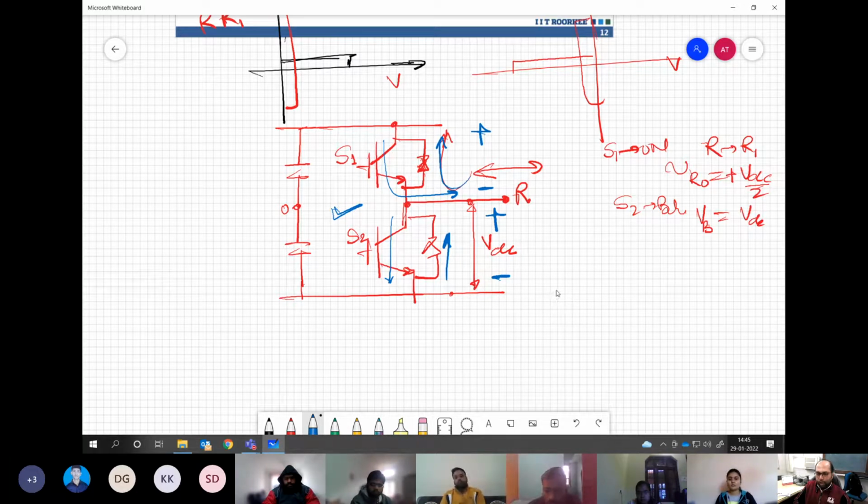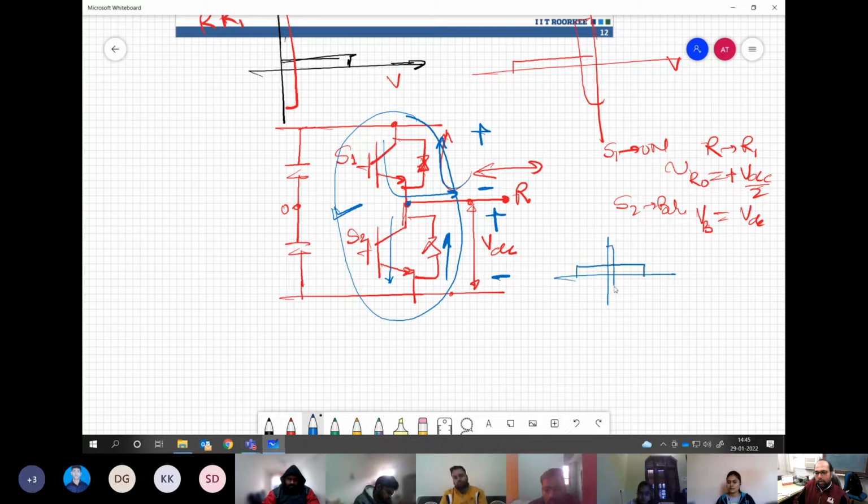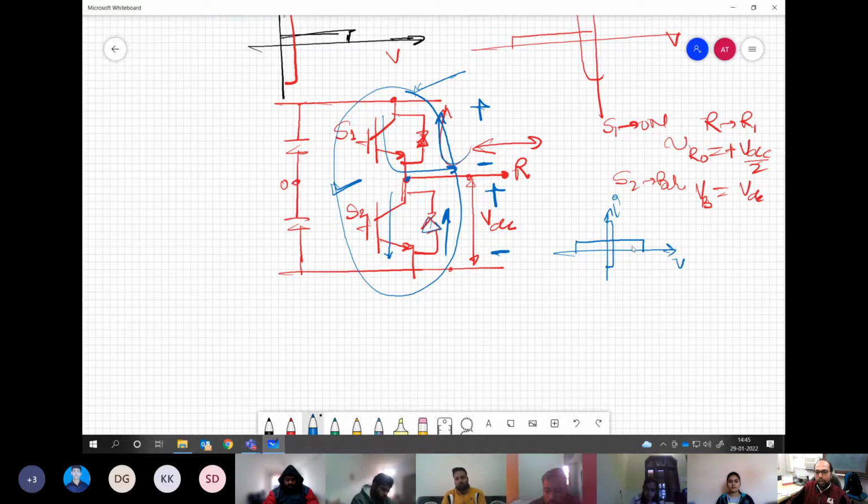Yes, sir. So in a way we have created, if you see this total SPDT switch, what we have made over here has bidirectional voltage blocking and bidirectional current conduction. It can block positive voltage as well as negative voltage, and it can conduct in both the directions as a whole. Fine. So this could be the option when we want to realize our two-level converter.